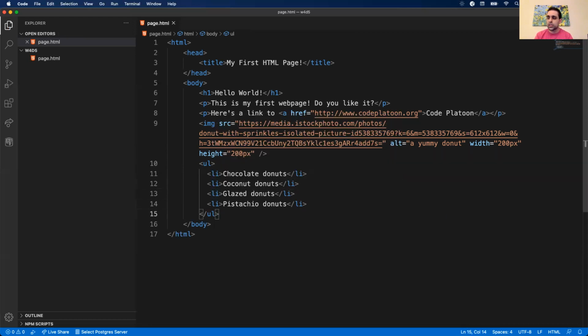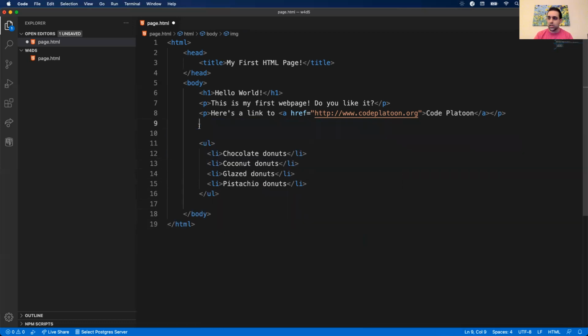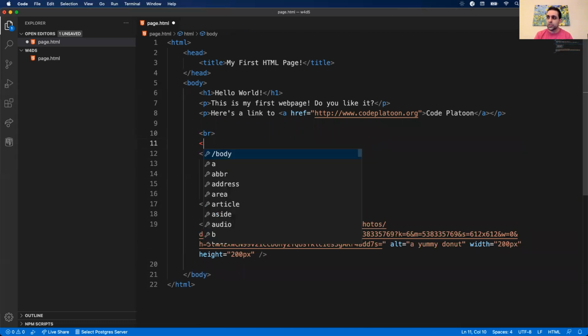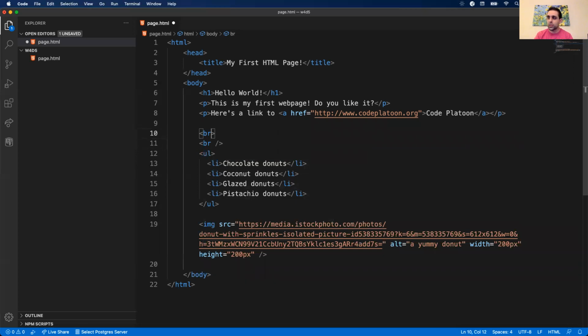And then let's actually add some spacing. So we could add break lines, but let's actually add some break lines. I'm going to move my image down to the bottom. And then I'm going to add some break lines. So break lines, again, are basically new lines. So these are empty elements, so I want to make sure I have my opening and closing markers in my element or my tag.